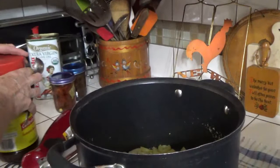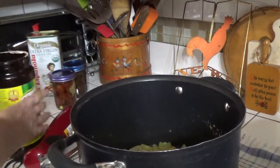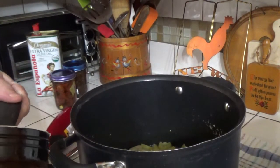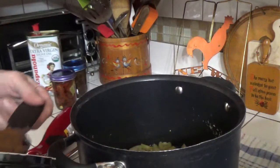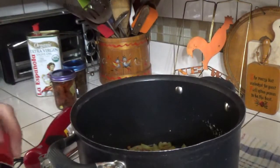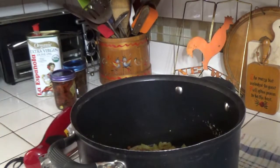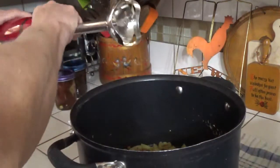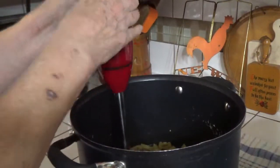Okay, I have simmered this for 15 minutes, and then I've drained it. Now I'm going to add a couple of tablespoons of chicken bouillon to it. I didn't add any salt earlier because of this bouillon. So you can use about 2 teaspoons to a tablespoon per pound of the tomatillos. And now you can run it in your blender, or you can use the immersion blender, which is what I'm going to use right now.